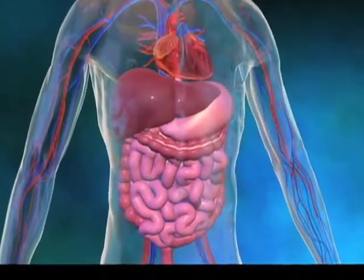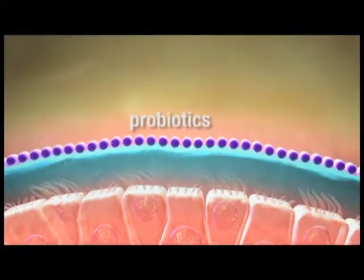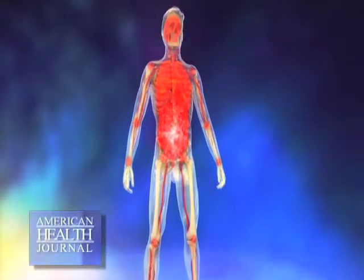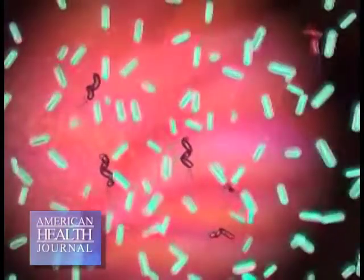We have 10 trillion cells in the human body. We have 100 trillion bacteria cells in the digestive tract, and they're controlled. The bacteria is called friendly, good bacteria, and we call it probiotics. What they do is they control immunity, they make vitamins B and K, they help you digest your foods, and they regulate inflammation so that silent inflammation doesn't develop in the body. We need 80 percent of the bacteria in our digestive tract to be the friendly, good guys.